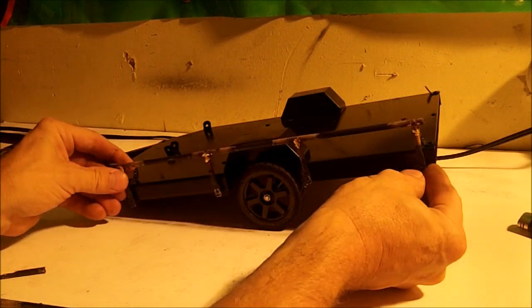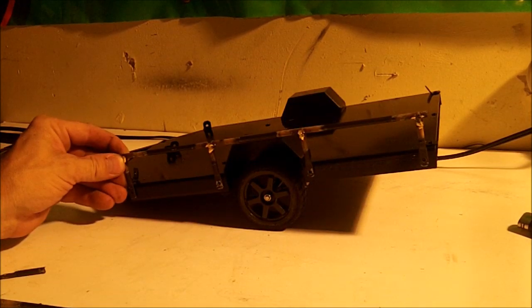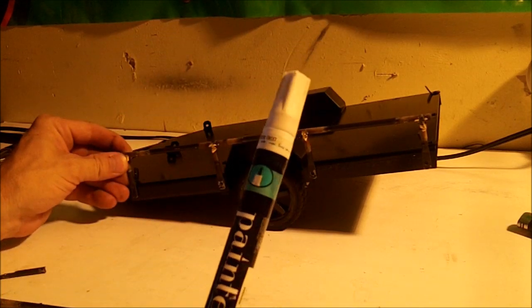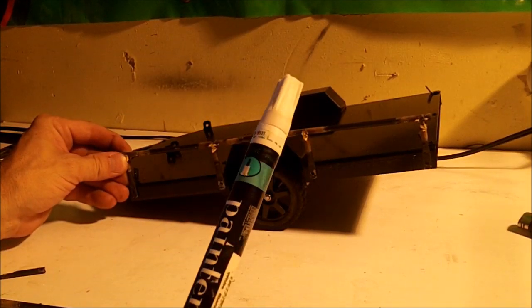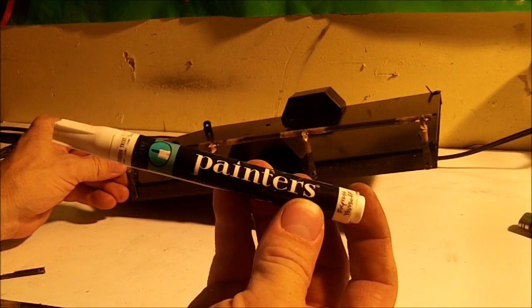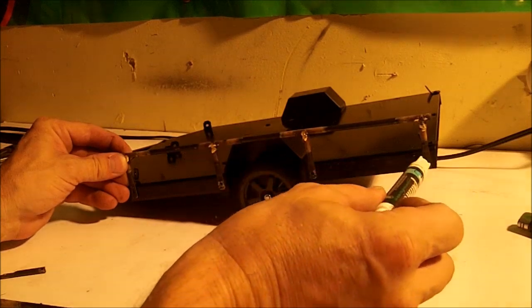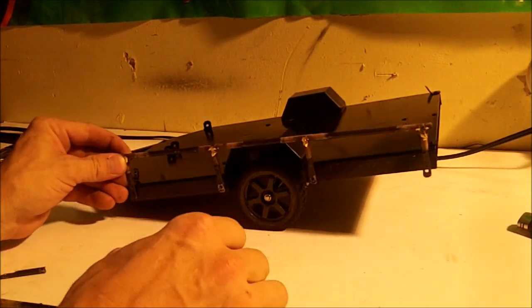So okay, I'm going to line this up. I'm going to take a marker. Actually, I'm going to take this. This is the kind of pen I'm going to be using. It's kind of like a paint pen. I've decided to start using this rather than my Sharpie, because on a black trailer it sure sticks out. So I'm just going to mark every one of these, and then we start drilling our holes.